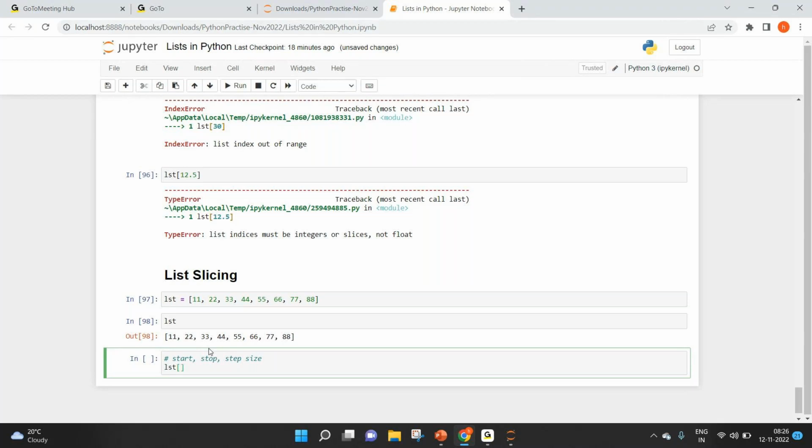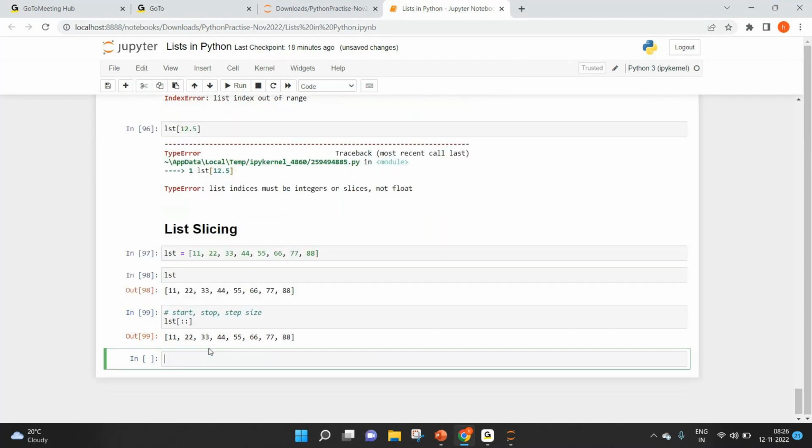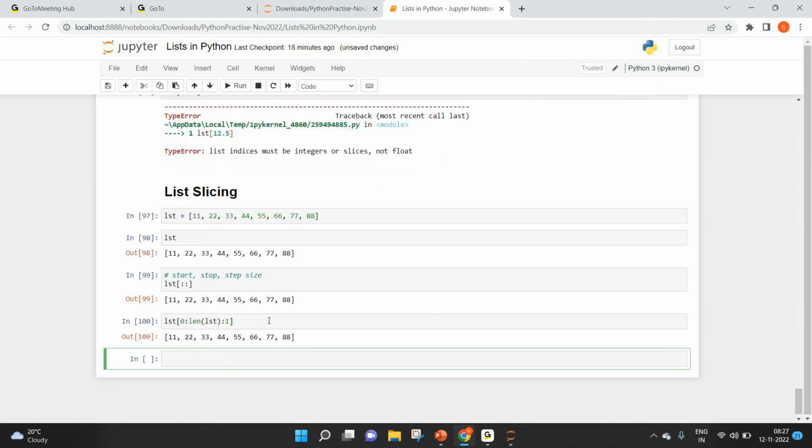So suppose I say colon colon, which means it's going to start by default from 0, and the stop value is nothing but till the end of the list, and step size is 1. So I can get the same thing by saying 0, len of lst, colon 1. You got the same output, right?